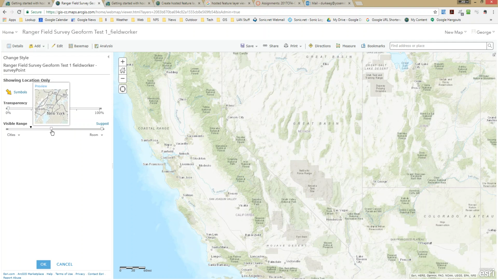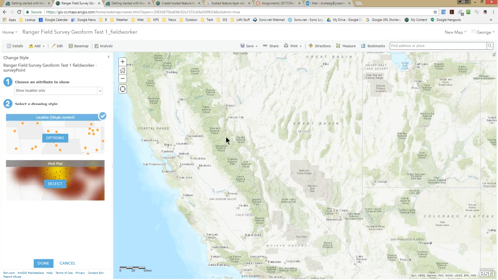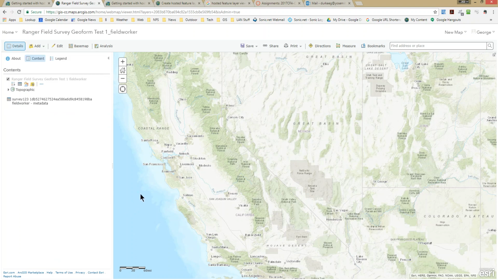So I'm putting it down a bit, just for illustration. And again, the transparency. You may have created a large symbol, but you want to show what's on the background of the map, so you can increase the transparency so you can see through that symbol. For the moment, let's just accept that. We'll probably want to change it later. And then we'll just say we're done.